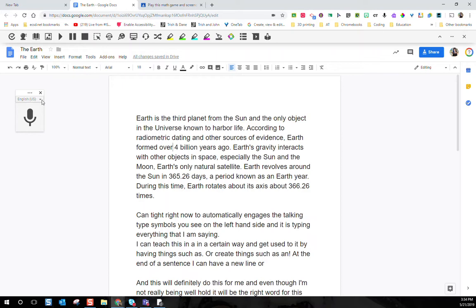Now, I just will point out on the left-hand side, you'll notice after Dane was done recording, that's where you're going to see Google's voice typing feature. This is where you would actually change different languages. But one thing to notice is that when you are setting up your Read and Write toolbar, there's an options menu. And whenever we see those three little dots, we know it means more.